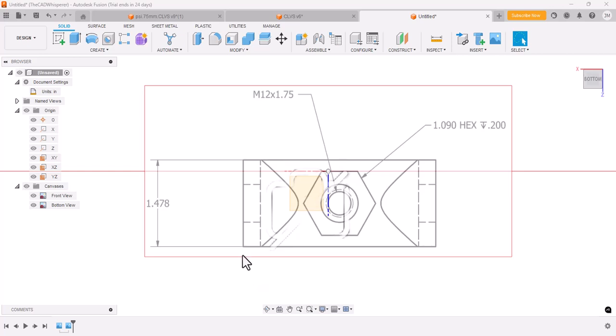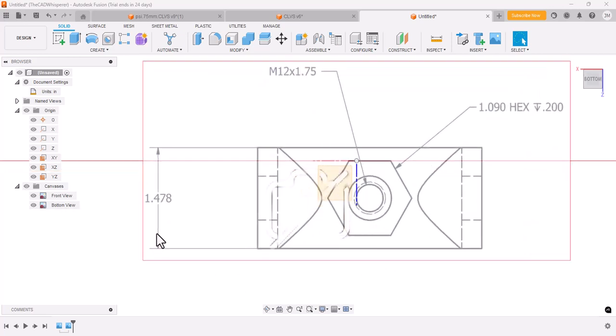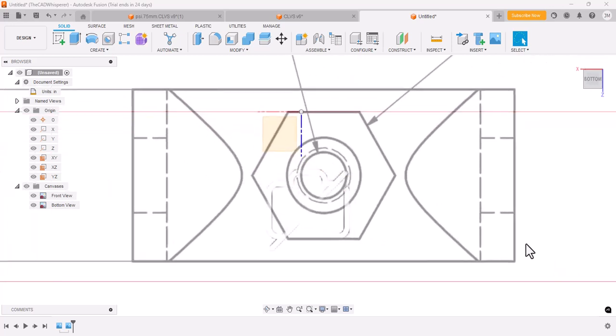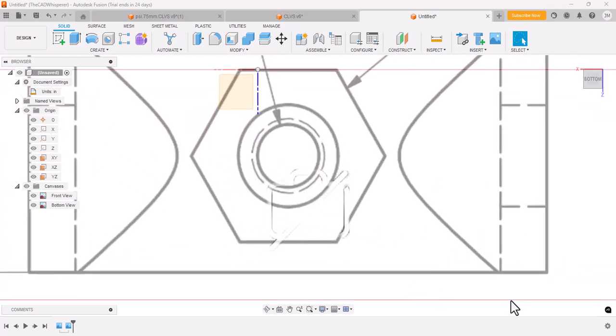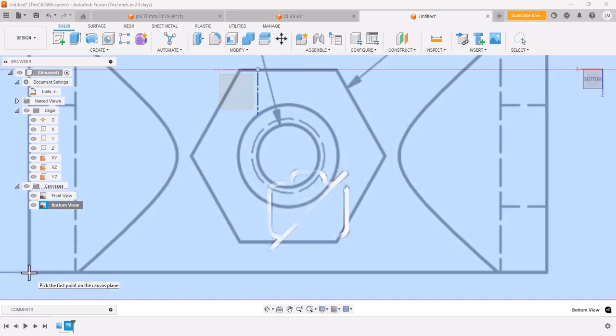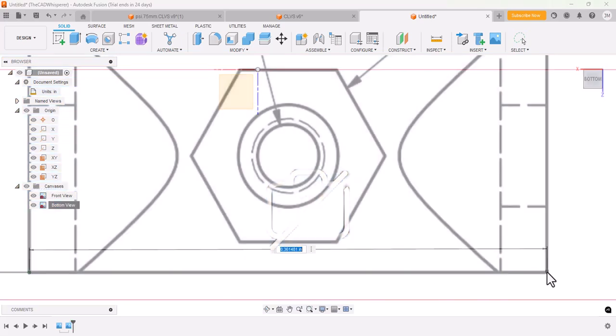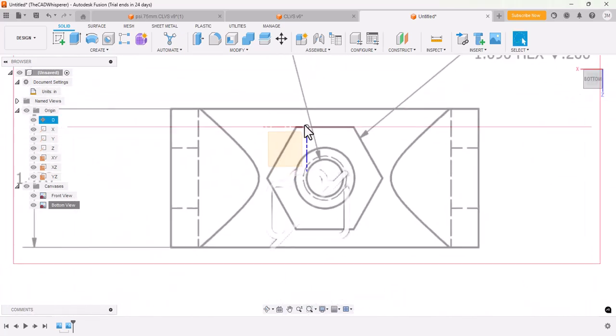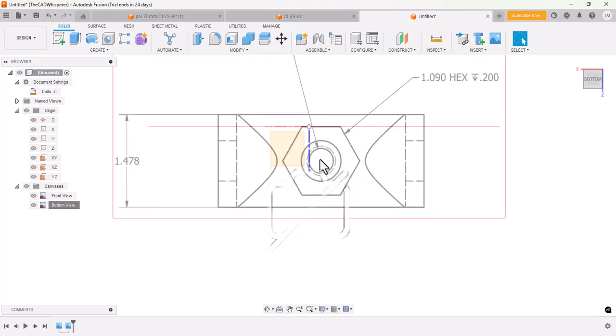So from the front view, we knew that this distance from here to here was 3.68, and so I'm going to fill up the screen, and about as large as I can get it. I could get a little bit more over here, but I'll go to that bottom view and I'll do calibrate, and I'll calibrate from here to here as 3.68, and now I have it more or less 1-to-1 scale, and then move it into position so that the center of this circle is at the origin. I'll leave that for you to do based on the first canvas that we did.